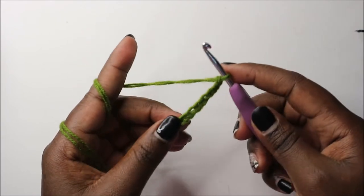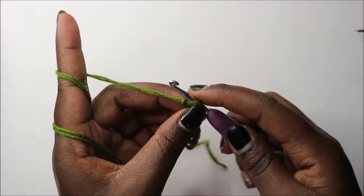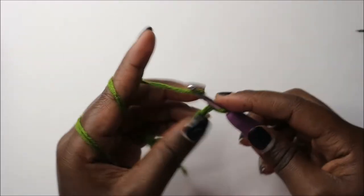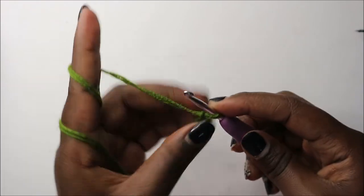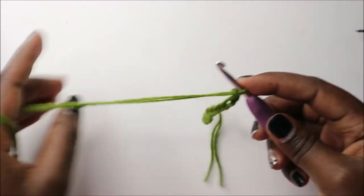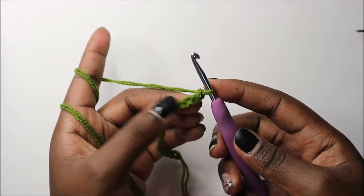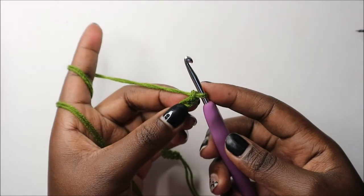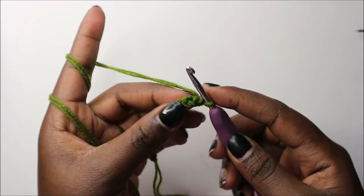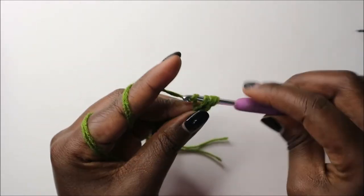1, 2, 3, 4, 5, 6, 7. So make sure you make your chain loose enough. 8, 9, 10, 11, 12, 13, 14, 15, 16, and 17. Okay, so after that, we're going to start from the third chain from the hook. So 1, 2, 3, and we are going to do a double crochet in the next 12 chains. So we'll do a double crochet.